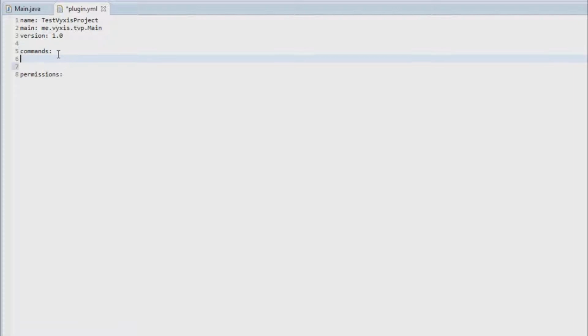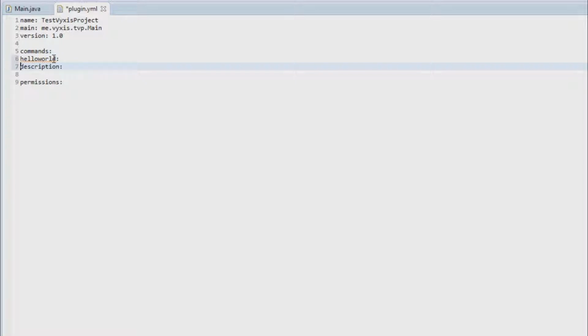So next up, we want to create a command. What command do we want? We want a Hello World command. Easy, right? Every command needs a description, and it doesn't matter if you do it like this. It just knows that this comes next to that, this comes after that. But it's easier to see what you have done, and actually it is necessary, so it knows that this is a command and this is the description of the command.